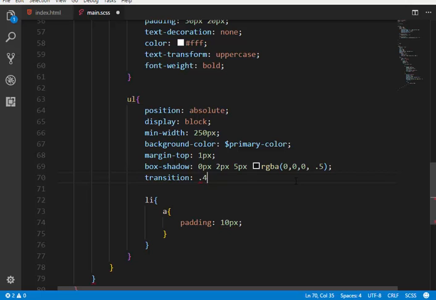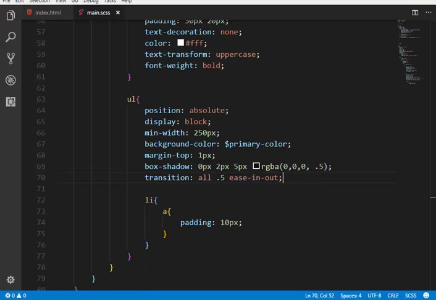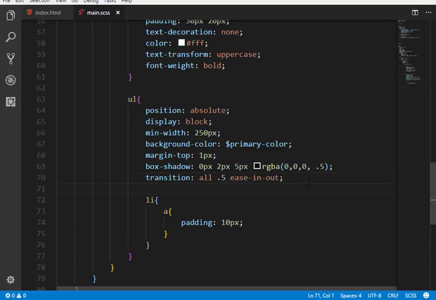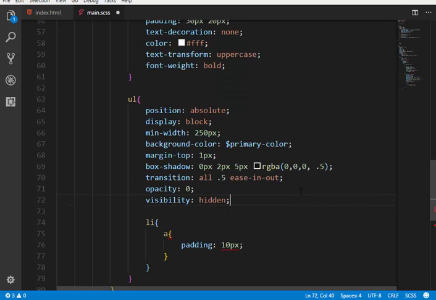with all properties on 0.5, and with this fill mode, which is ease-in-out. Alright, so cool. You're not going to see any changes now, but I'm gonna add an opacity of 0 and a visibility of hidden.